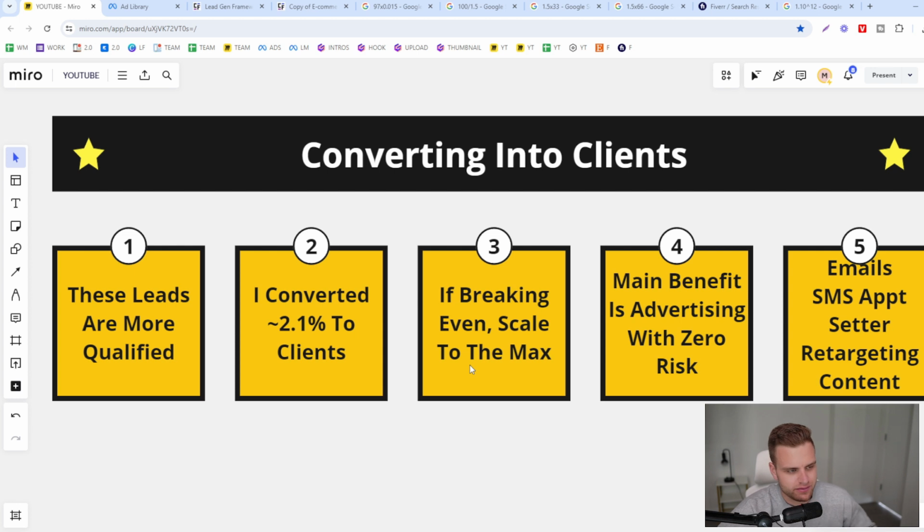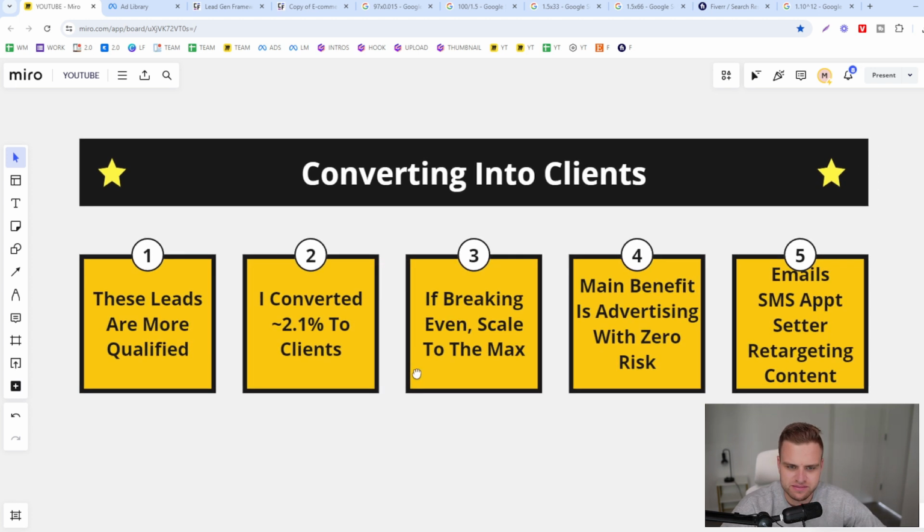So think about it. If you're getting them to pay $97, for example, for your product versus downloading a free lead magnet, these people are going to be way more qualified to buy your service than just people who download free lead magnets. I can't speak for what's a good conversion rate because I'm sure it would be way different, and it depends not only on the product, but all of your systems and your reputation, your case studies, and all of that kind of stuff.